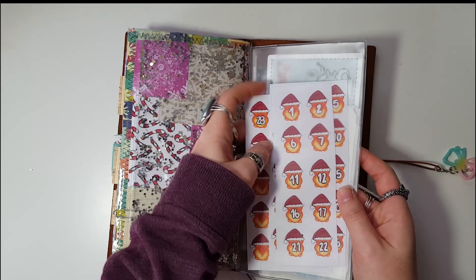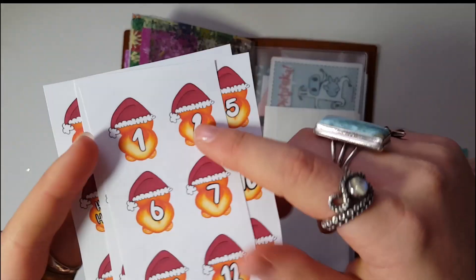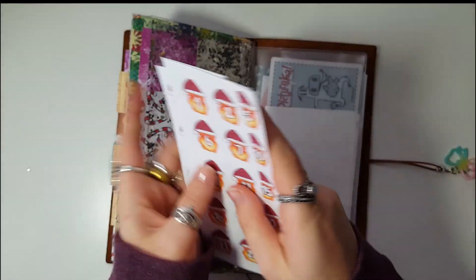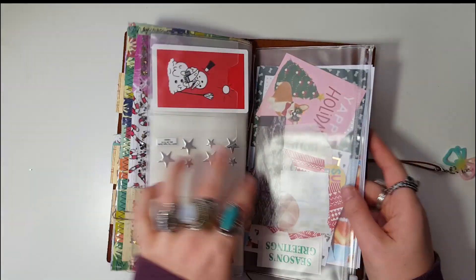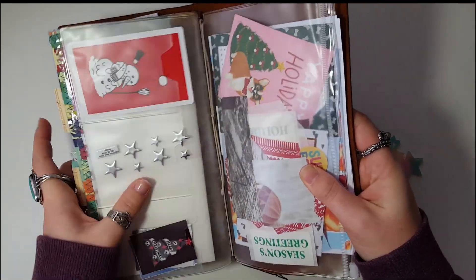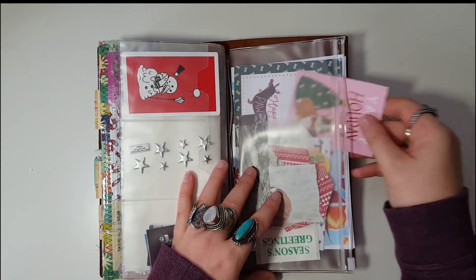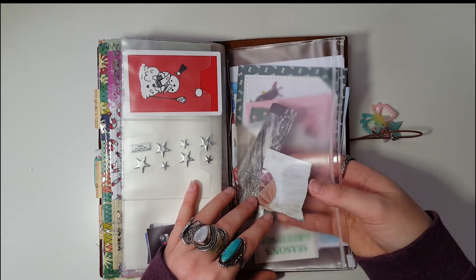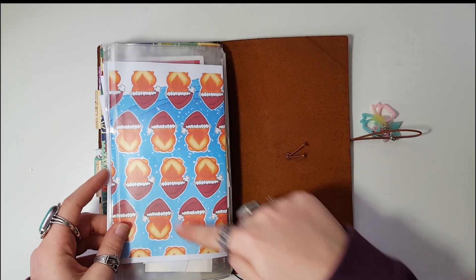Then we have the back of the dashboard. I have my Christmas number printable from my shop — little corgi Christmas butts with numbers — so I printed mine out on sticker paper and I'm going to use those in the journal. Then I just have other random ephemera: some cards, some stars, and other little things that Jillian sent me, plus other papers and miscellaneous journaling cards from those journals I made. I have some of the scraps from the magazine and another printable from my Patreon. And that is my December setup and plans for December Daily!